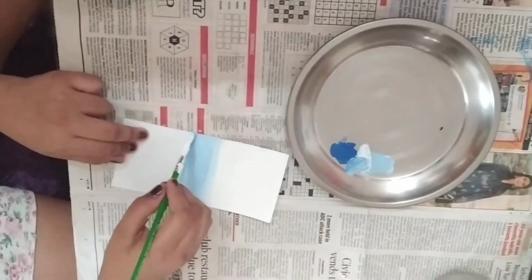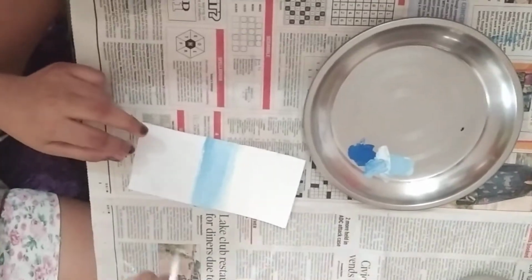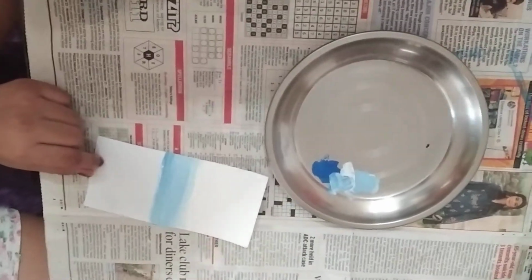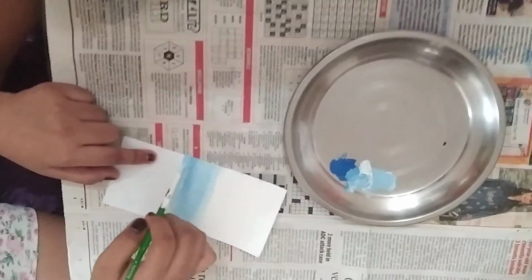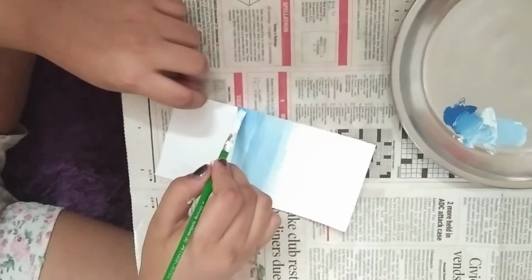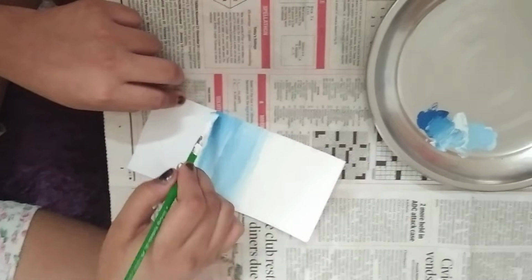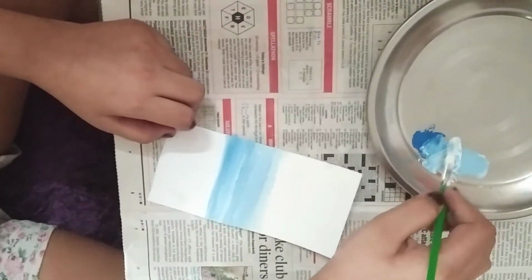And if you want to decorate it, you can also do it. You can do it with glitter, stickers and many more things. Okay. And you can write your name on it or write any lines on it.